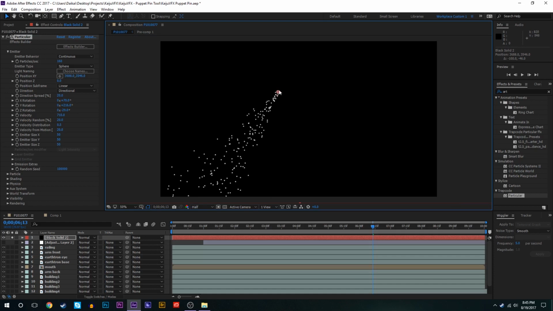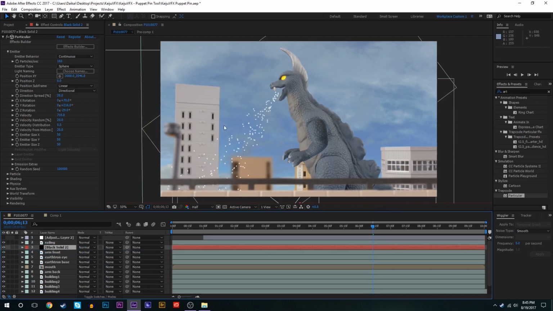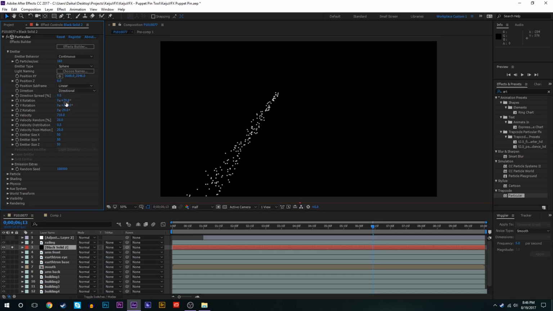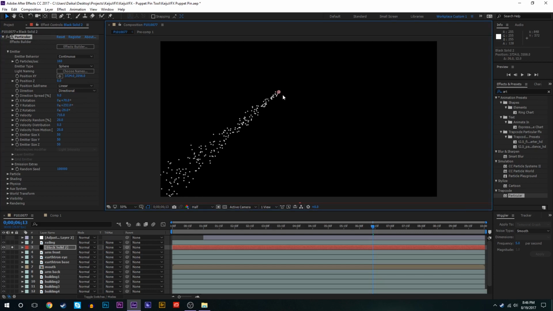So now as you can see what the particles are doing, they start out in this nice little stream of sort of a beam that we like, but then over time they spread out way more than we'd really like. So now if you take a look at these particles, they're spreading out a little bit too much for a beam that would fit Earthtron. So what we'll do is go over to the direction spread percent and turn that down to about 9% or so. And so that gives us a little bit more of a uniform beam the whole way. The particles still spread out a little bit, which is what I was going for, but now the particles will not spread out as much as they were before.